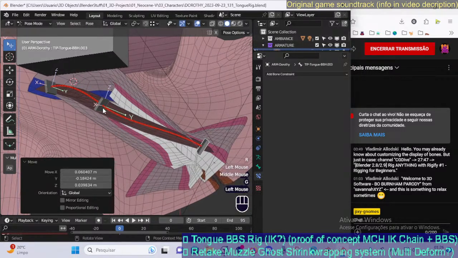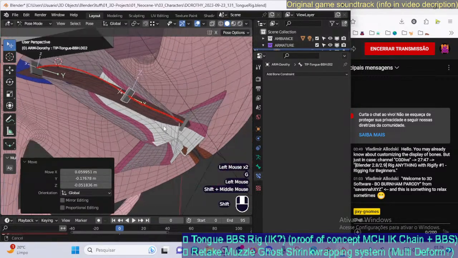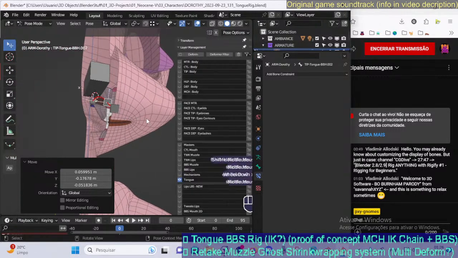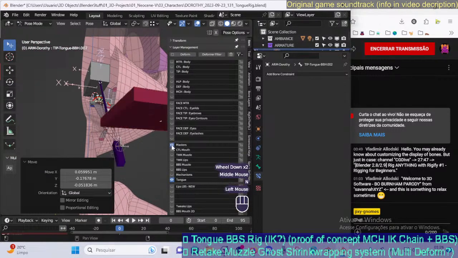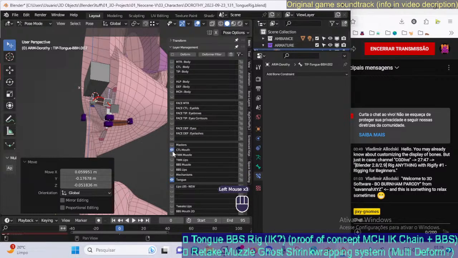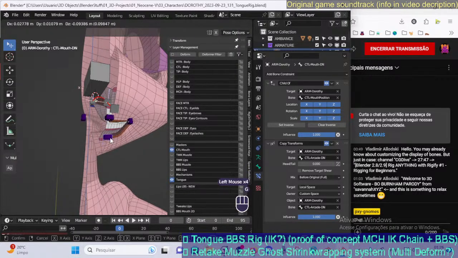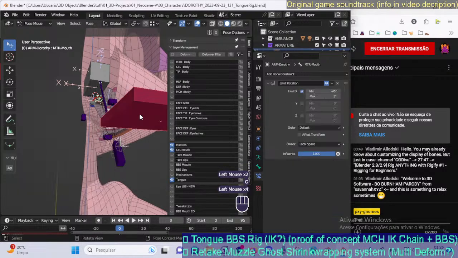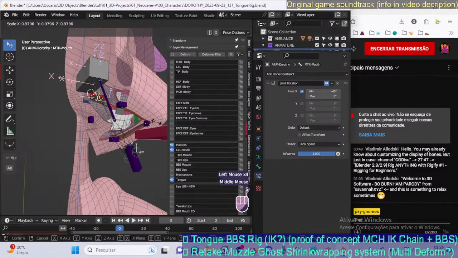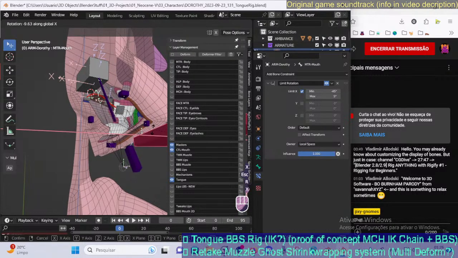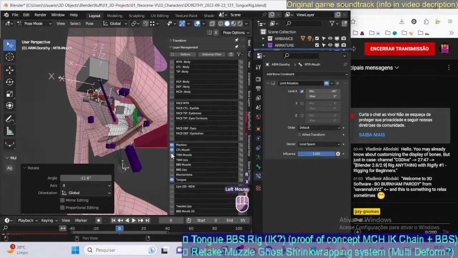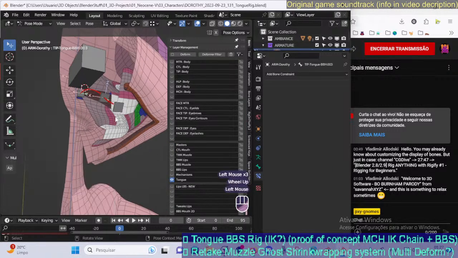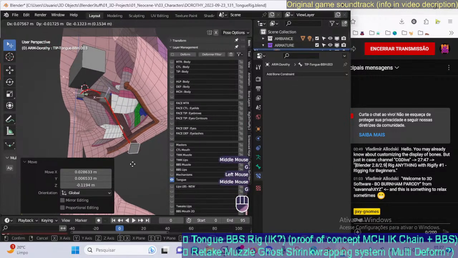The tongue deforms and it stretches, and it actually probably stretches a lot. Let's assess the limits. So if she opens the mouth, and of course the arcades, let's see how she pulls the tongue out.